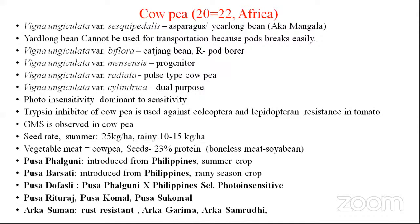And Vigna unguiculata variety Biflora, which is also called the cat junk bean, is resistant to pod borers. They may directly ask cat junk bean or Biflora, or which species is resistant to pod borer. Any type of question can be framed here.